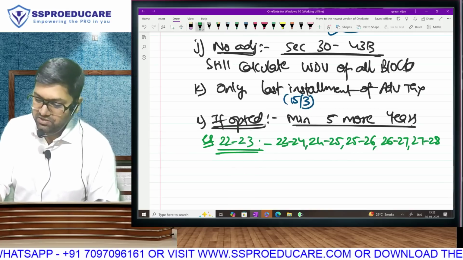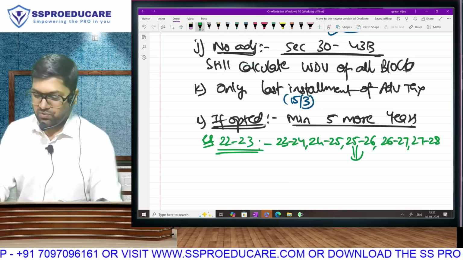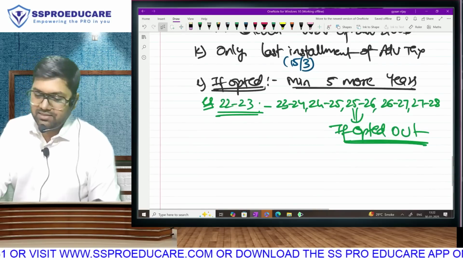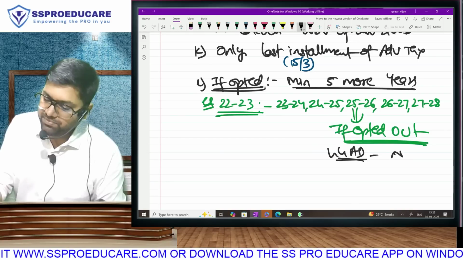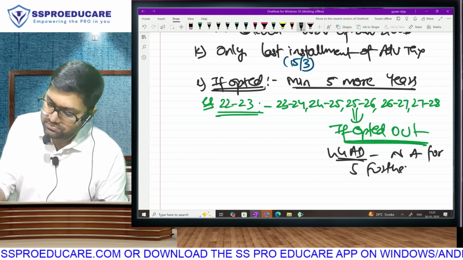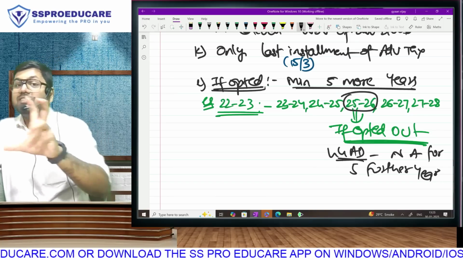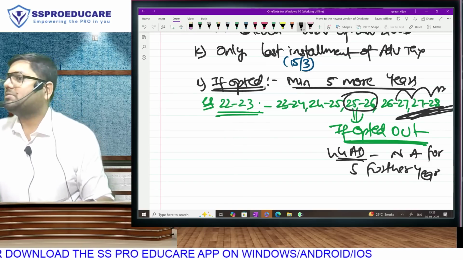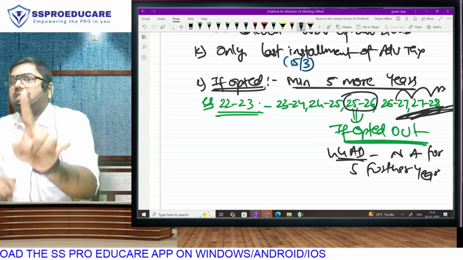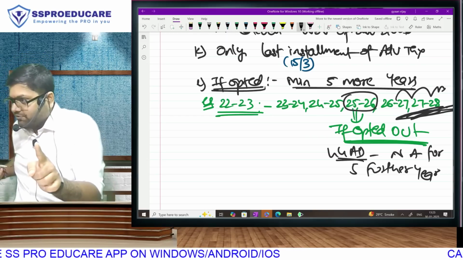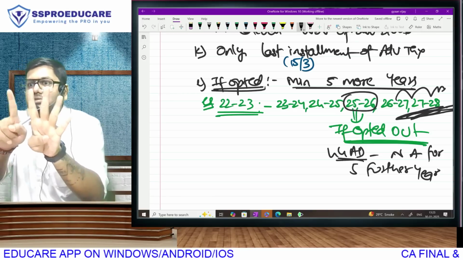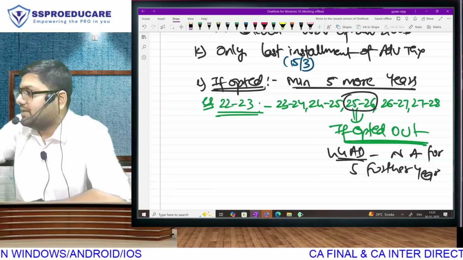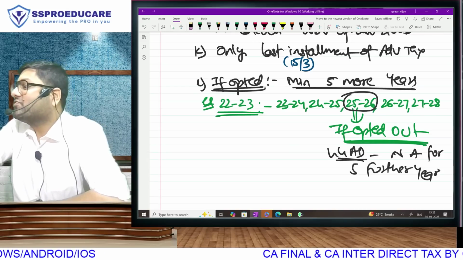But by chance, if you are not liking it, and say, sir, please allow me to go to actual, can we let you go? Yes, you can go back to actual. But in that case, 44AD won't be given to you for 5 further years. If you opt out within the lock-in period, we permit you to leave, but then presumptive is not allowed for the next 5 years. The rule is this: once you enter, stay for 5 more, 1 plus 5, total 6. During that period, if you leave, you stay out for 5 years. The year you leave plus 5 years. Come for 1 plus 5 or leave for 1 plus 5. This is so that you don't misuse it with 1 year presumptive, 1 year normal.